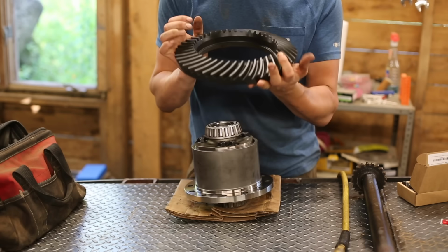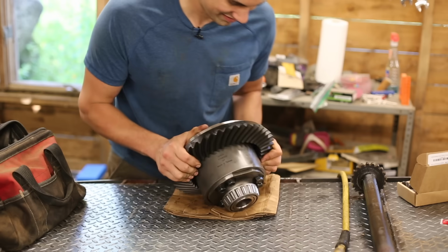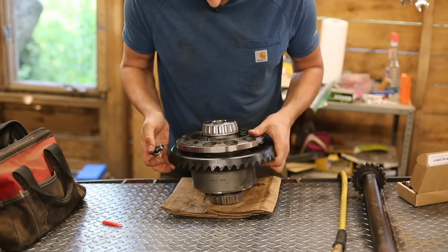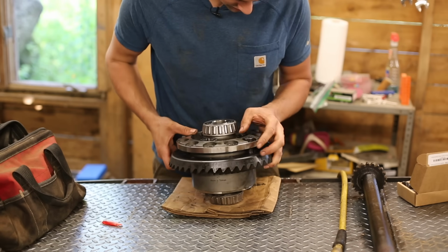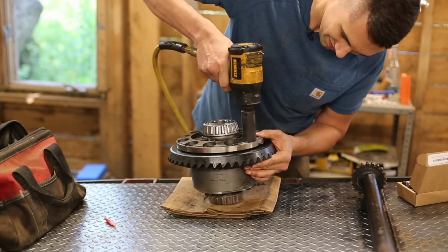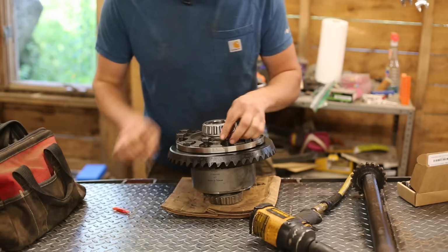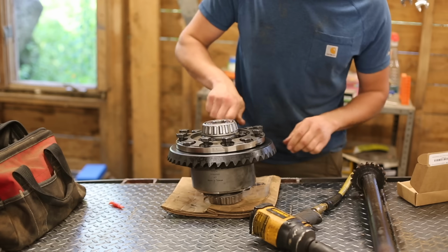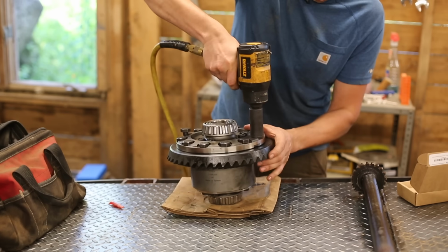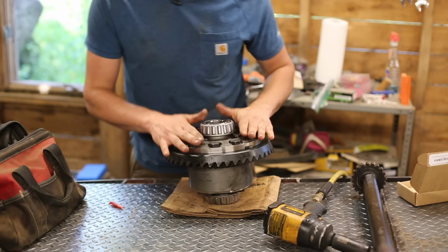So the next measurement I need to take is with the ring gear installed. I'm going to be using red Loctite on these bolts. You really don't want these to come undone. Turn this thing on low to draw these up. Now that I've got this drawn up, and the ring gear is pretty much in place, now I can torque these down to spec, or at least close enough.